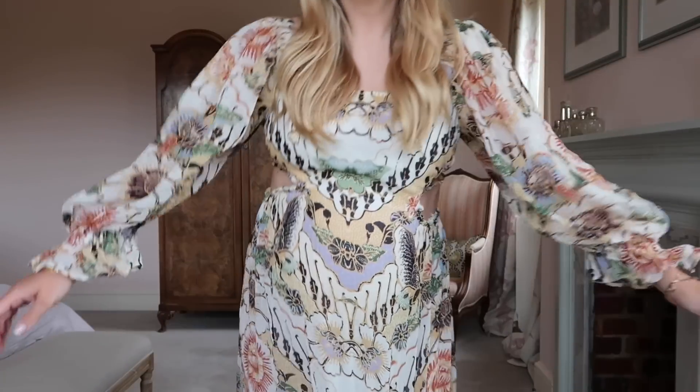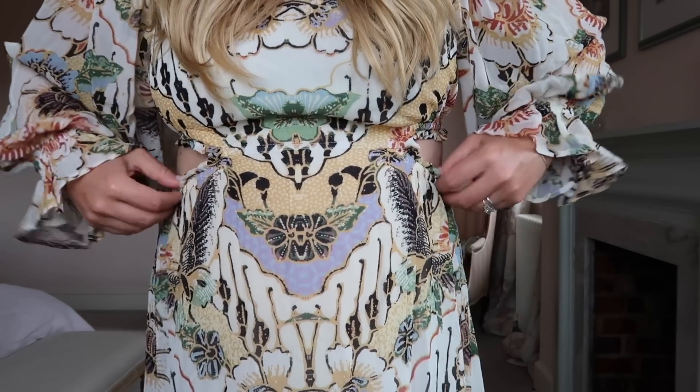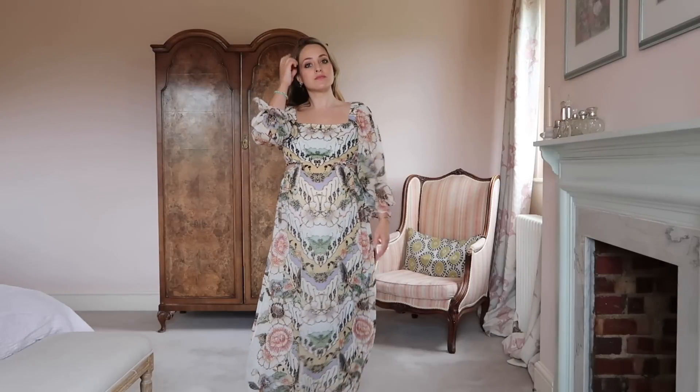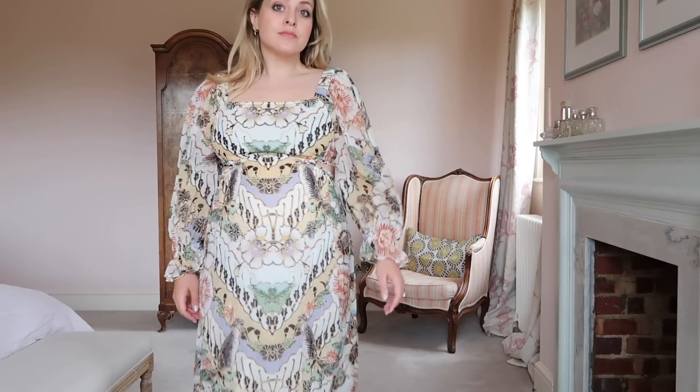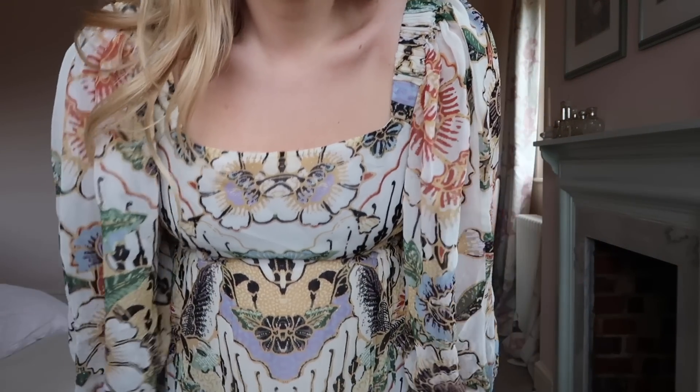Last but not least for clothing, I also picked up a dress from Anthropologie in my regular size — because it's a loose fitting dress it fits over the bump. I thought it was so pretty, though I think it's going to require a tan because it's quite pale in colour and I'm fairly pale at the moment. It has these cutouts on the sides which I actually really like being pregnant. It's got sheer sleeves with a little elasticated folky square neckline, and it's maxi length but a little bit shorter than maxi with a bump.